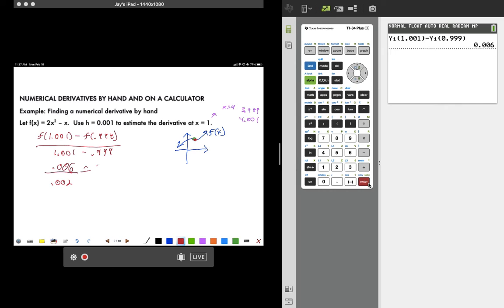And then I think everybody knows if I divide those two out, I'm going to come up with 3. So 3 is my estimate of my derivative. And it's not going to be any different than the derivative at x equal to 1. You find it with the power rule, you're going to end up with the same result. So the numerical derivative is actually not a bad estimation. It's just a little annoying to do, a theme and variation on the slope formula.